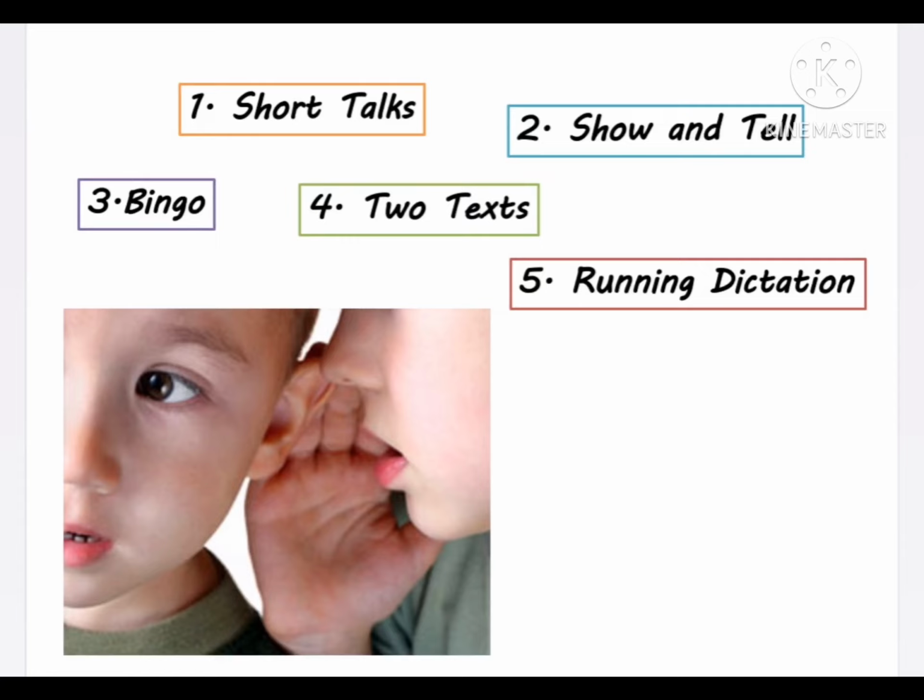Number 2, show and tell. Students can be asked to bring to school an object to show and tell about. This is lots of fun because students will often bring in something that's meaningful to them or which gives them pride. That means they'll have plenty to talk about. Encourage students to ask questions about each other's object. The teacher may also provide the objects instead of having students bring their own objects. Generate a stronger discussion and keep things flowing by asking students open-ended questions.